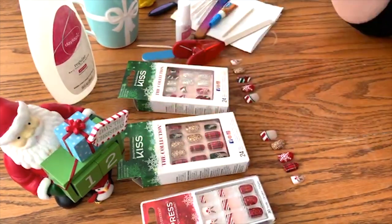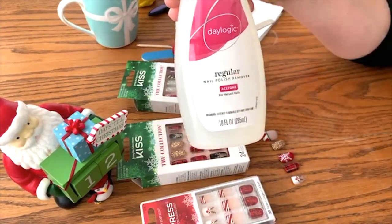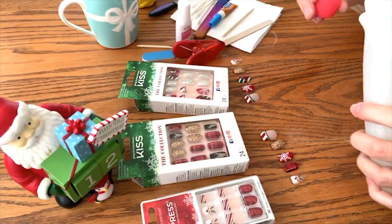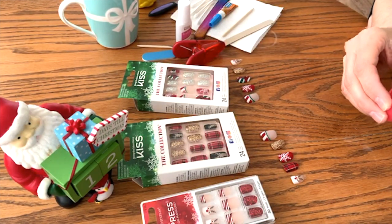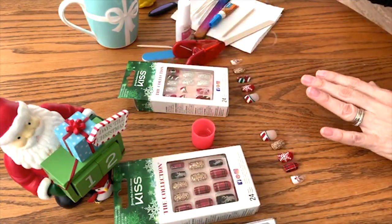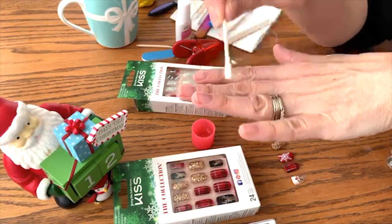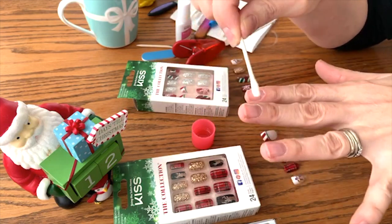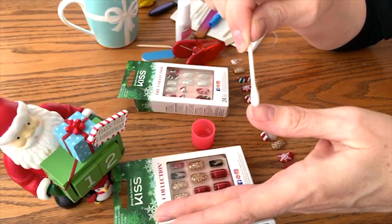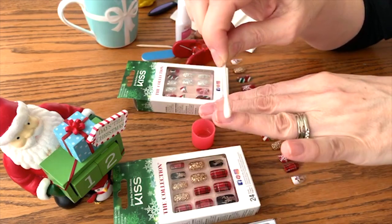What I do, and it really works well, is I take some acetone. Has to be acetone nail polish remover. This is my first step, and a Q-tip. Put a little in the lid. Don't spill it on your nails because it will mess up the finish. And I go over each fingernail just to get all the oils off. What you really need for these nails to stay on and really adhere is a clean, oil-free, dry nail bed.